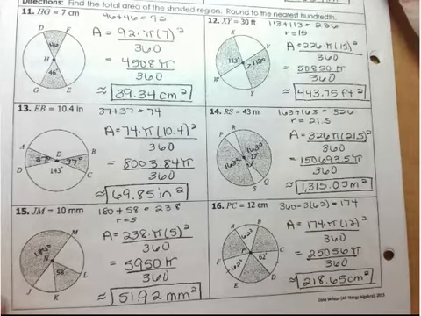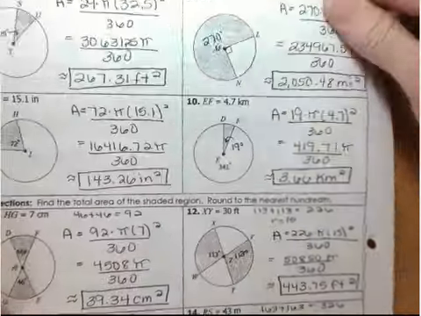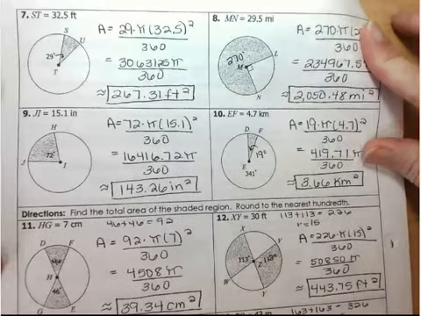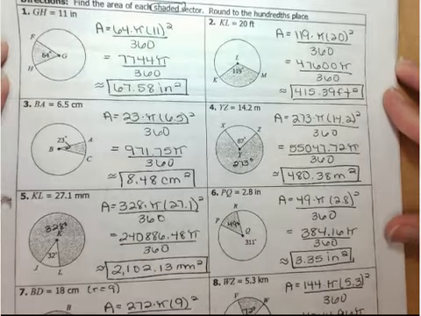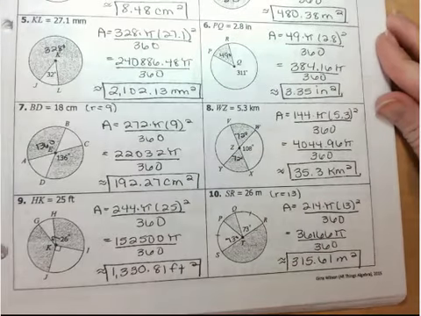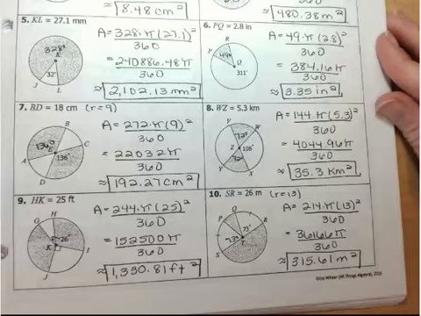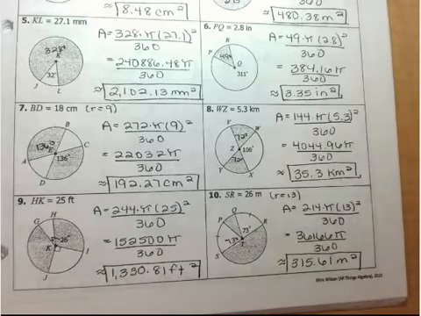Here's the answer for the rest of them, 11 through 16. And then also this was 7 through 10. And then on the front side, here are all of the answers as well. That's 1 through 6. And then 7 through 10. But I feel like if you understand the problems that we did together and the problems that I asked you to do on your own, you should be good to go. All right, so that's it. That covered 2 sections of notes, the area of a plane figure and then the area of a sector of a circle.